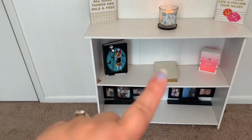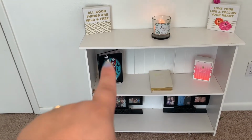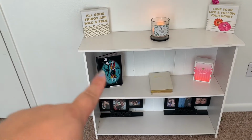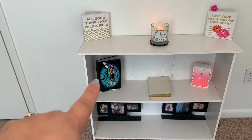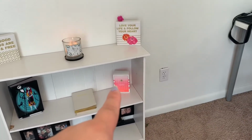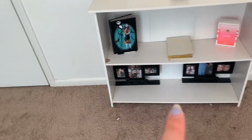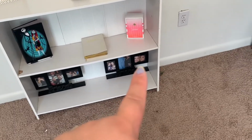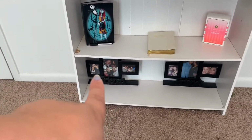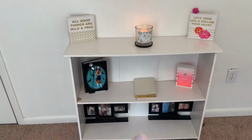And then here I have this little notepad that I got from, not notepad, look at me, this daily schedule or something, some little booklet that one of my students gave me, because they know I love The Nightmare Before Christmas. It's one of my all-time favorite movies. And then I have, of course, my Bible, and I have this Victoria's Secret perfume, which I love. I haven't even opened it yet. And then down in the bottom, I just have pictures of us, of my friends, me and my husband, our friends, him and his cousins, and things like that. So yeah, I love this little shelf. I still want to make more other things, but I like it nice and simple.